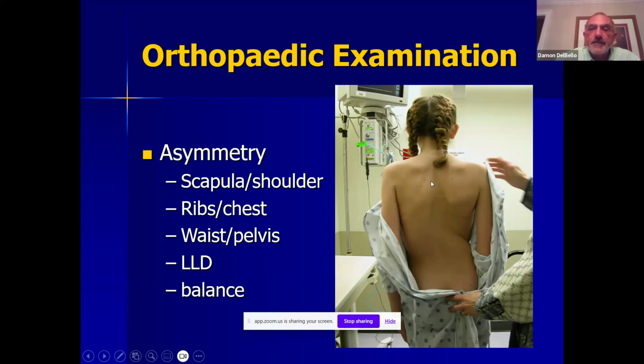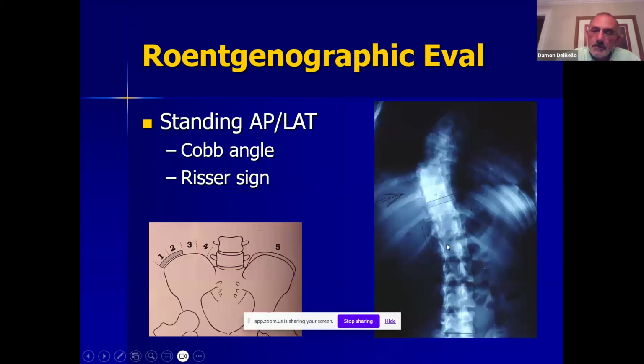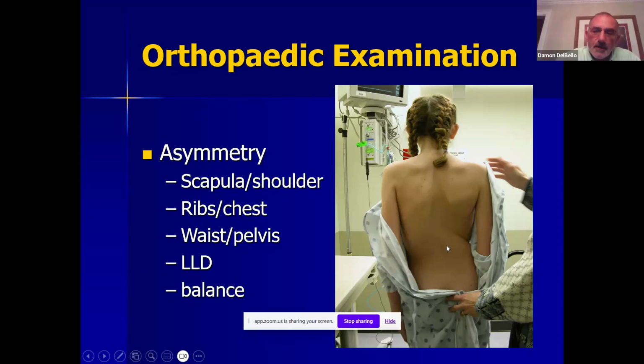She has a large left thoracolumbar curve. You can see some scapular asymmetry, a crease or asymmetry to her waist. Very frequently, a girl like this will come in and say, one hip's higher than the other. And because when she looks in the mirror, it looks like her hip is higher. Sorry about that. Looks like her hip is higher, but it is not. Her pelvis is perfectly level. It's the curve above in the lumbar spine.